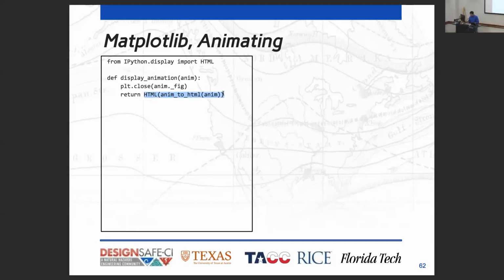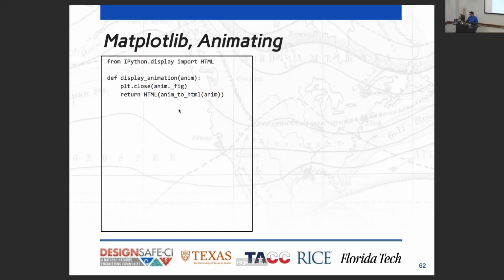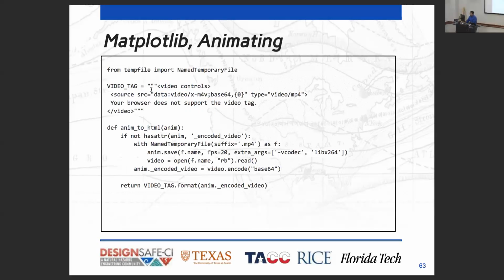That happens here, all right? So here's my anim to HTML function call that I made here. I'm basically creating a tag, just saying, all right, this is where everything's going to come from. This is why I'm saying it's kind of gross, because this is essentially a hack and it's not very elegant. But what I'm doing is creating a video tag, all right, and saying, hey, this is going to be a video of type MP4, and we're going to go ahead and visualize it.